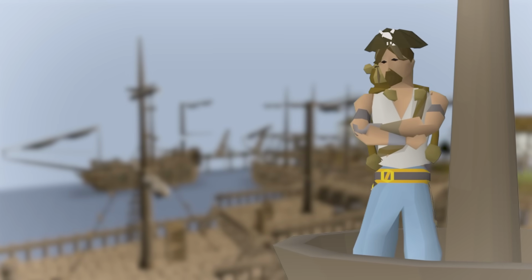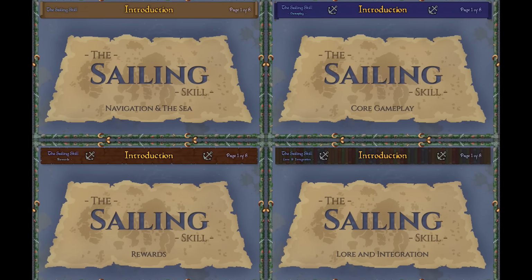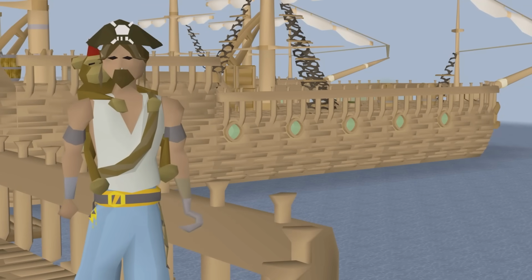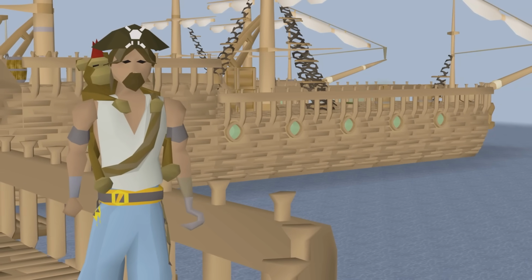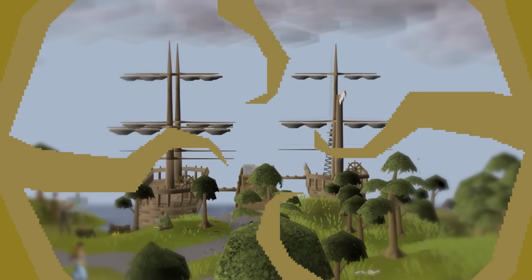And there we have our brief summary of the sailing skill. For more information, please check out the 4 individual blogs. The next step, if sailing passes the lock-in poll, will be for the team to produce a beta to ensure the project matches your vision of what this skill should be.